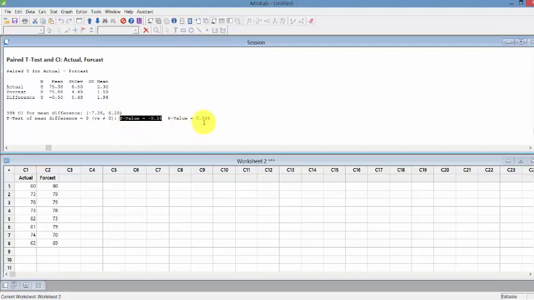Here is our test statistic, and here is our p-value. So our p-value this time is greater than alpha, which tells us that we are going to fail to reject the null hypothesis. And so we can conclude that the temperatures are in fact equal to each other because we're going to fail to reject the null hypothesis that they're equal to one another.